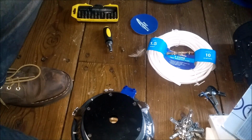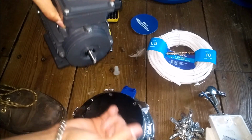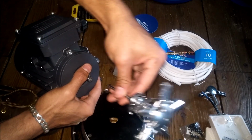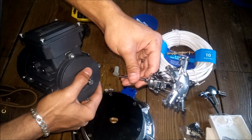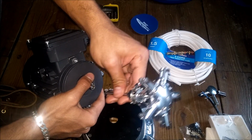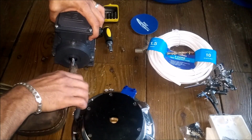Because I'd asked somebody to make a sleeve for the motor. The sleeve will fit onto the end of this motor, which will in turn hold the shaft, the rotor on the end of the motor, and the sleeve will make it adjustable, so I can get the right setting. I can basically set the blades to a 0 angle, so they're not twisted or at an angle, which is no good, obviously. You don't want it at an angle before it starts.